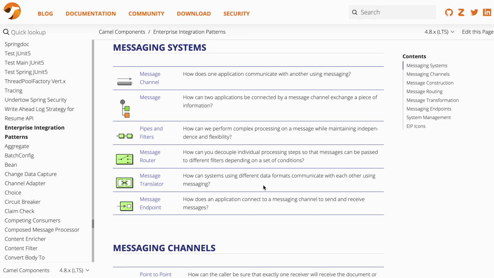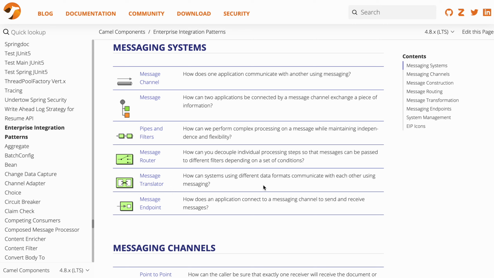That is where the message translator is required. The data will be transferred in the format required by the receiving application. That's where the message translator comes into the picture.